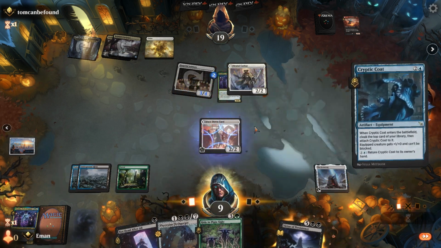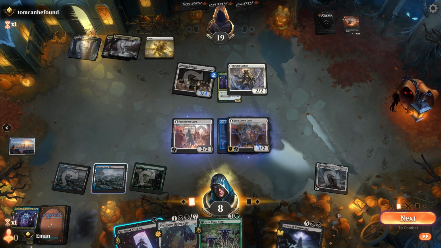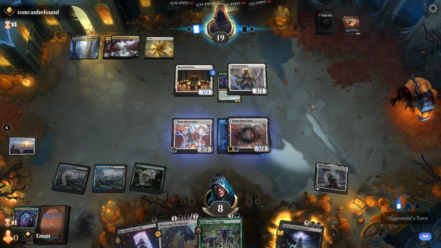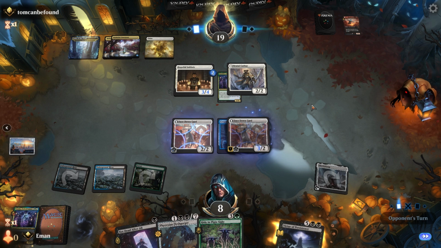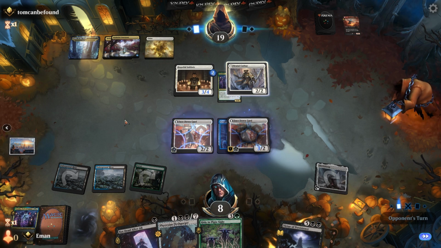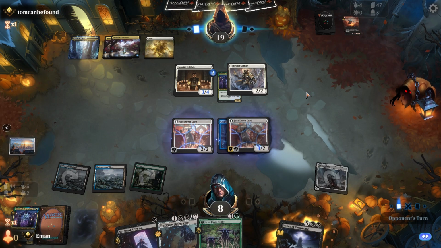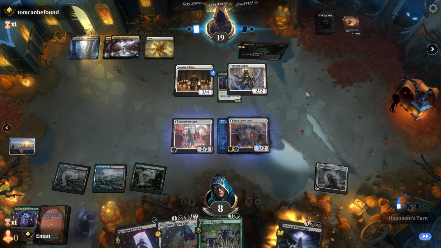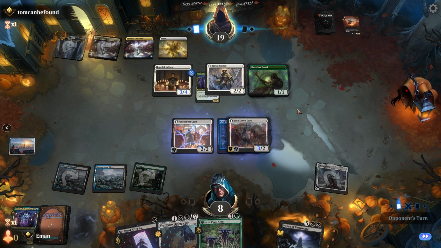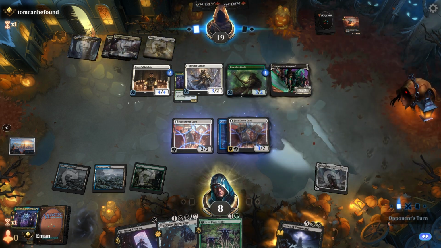Let's go here. So we can hold up the scam. Irencrag, okay. And pass. See what they have. Question Druid, okay. Looking for, just playing it out. Okay. Yep. Counter. Pump the team.